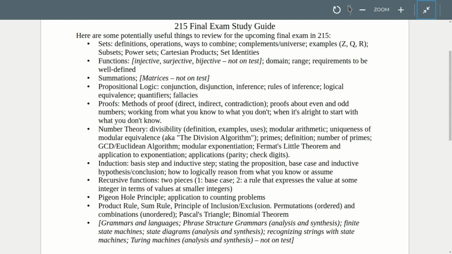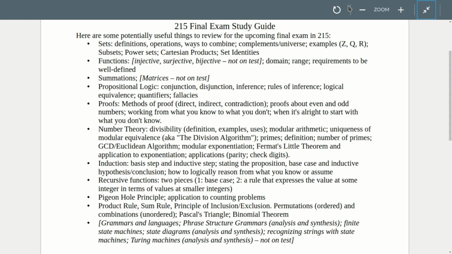All right, we talked about summations. So summations are basically for loops. Sum from i equals 0 to 10 is like a for loop for i equals 0, i less than or equal to 10. And the thing that you're summing is the body of the for loop. So figure out what that thing is in the body of the summation symbol for each of those values of i, and then just add them all together.